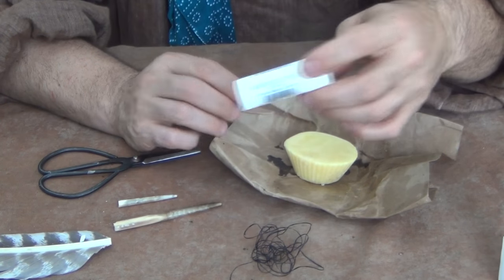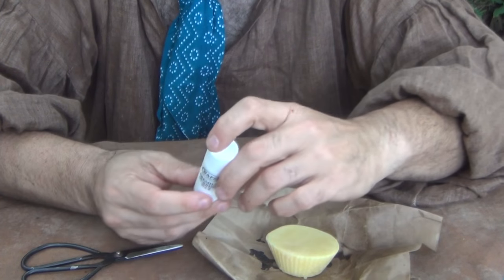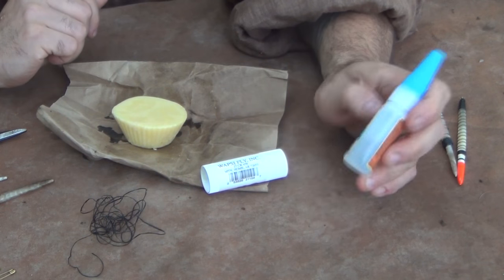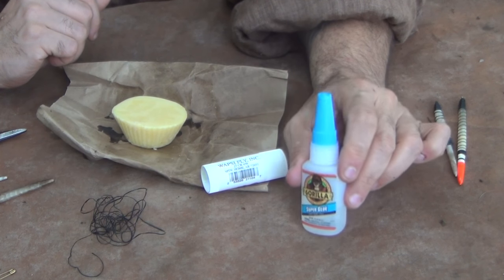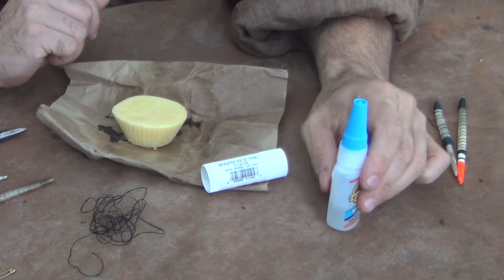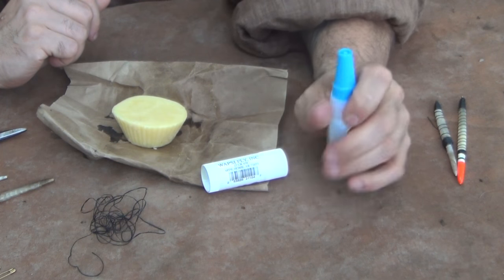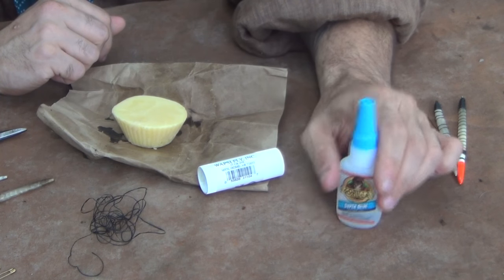If you want to go a little bit more modern, this is what's known as dubbing wax. You can get this for when you're tying flies, and it also helps when making these floats — it just helps keep the thread in place, same as your beeswax and tallow. We're also going to want some type of adhesive. Yes, being a reenactor, we could use basically pine pitch or a natural type of glue, but we want to keep our gear and have it last a little bit longer, so I like to use a modern glue. The choice is up to you whether you want to use modern adhesives or regular 18th century technology — primarily 90% of this will be period-accurate.